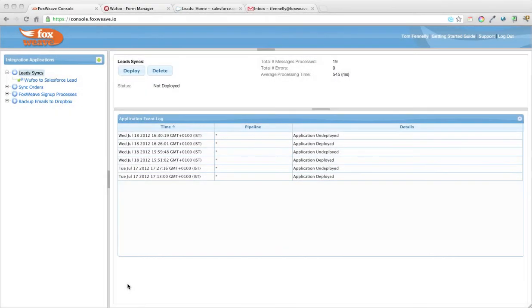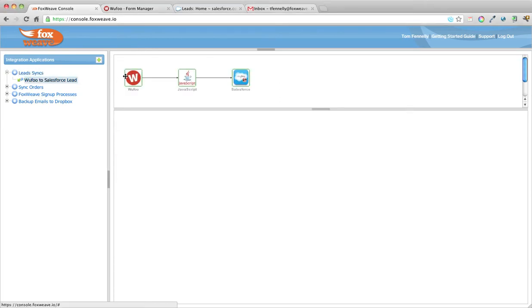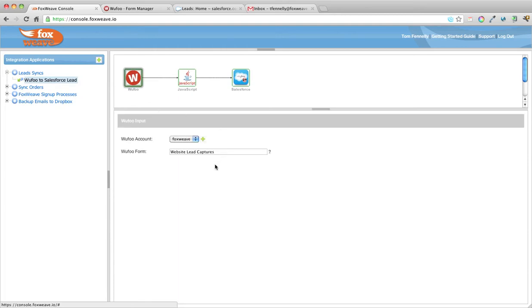What we're going to do is trigger on the creation of a lead in Salesforce, and from that we're going to create an email and send it to the new lead. So what we're going to do actually is build on an earlier example that we created. So in the earlier example we have a Wufoo form. So when a user adds an entry in the Wufoo form, we create a lead out on Salesforce.